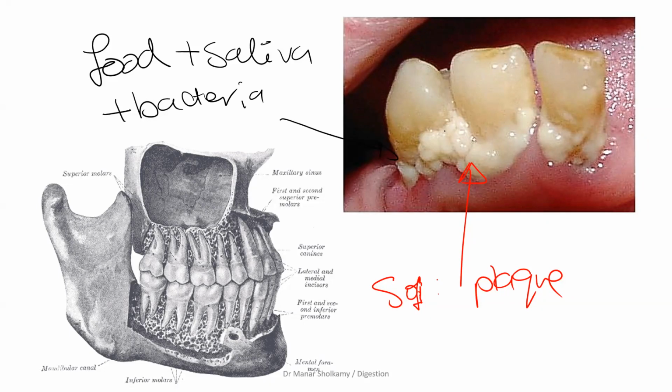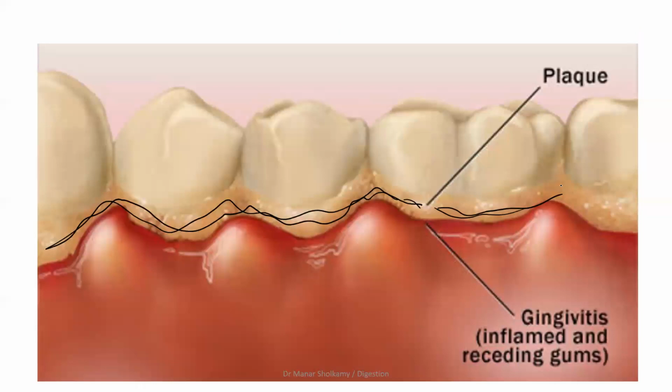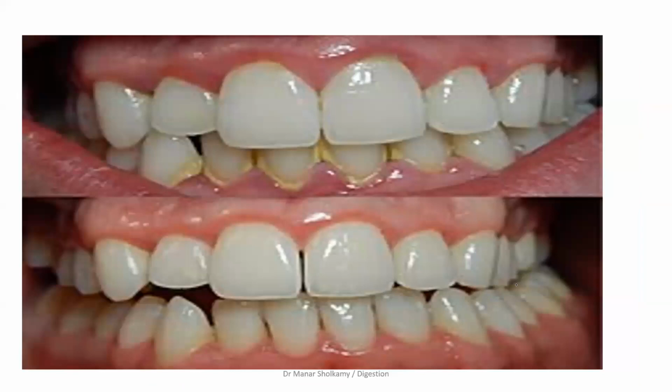Of course, this is very exaggerated, but if you don't brush your teeth for the whole day, by the end of the day, you find this thin layer of soft plaque. It smells very bad, and this is the first step in tooth decay. Okay, so this is soft plaque. Here someone did not brush their teeth for a very long time, maybe 2-3 days. And here's the plaque, this soft layer of food and bacteria and saliva. It collects here and forms a yellow soft layer of plaque. It causes inflammation in the gums. This inflammation is called gingivitis, but this is too advanced.